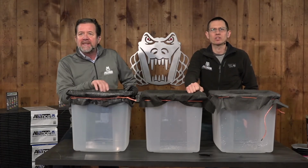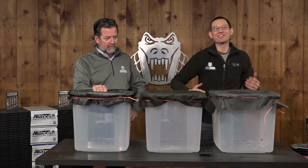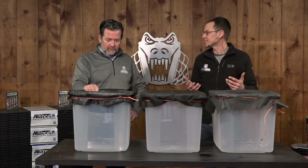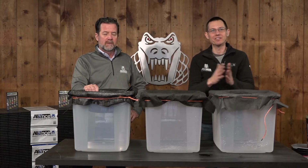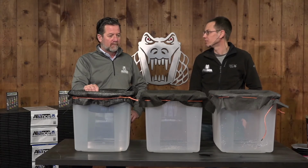Does grid affect any wall with a built-in locking system? I haven't encountered any yet that it won't work with. Grid's an important part of building a wall, right? So when manufacturers develop a wall system, they make sure that it works with grid. That's kind of the idea. One piece works with the other piece. So as far as I know, grid can be used with really any wall out there.